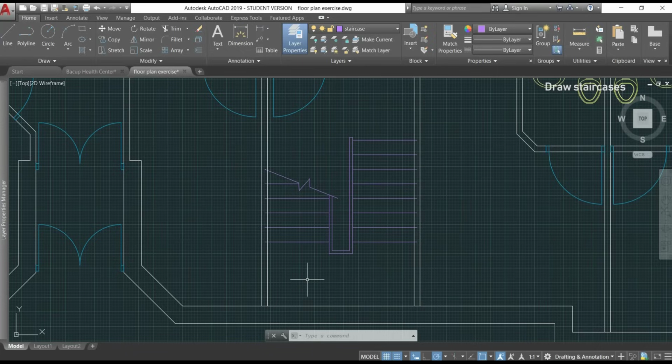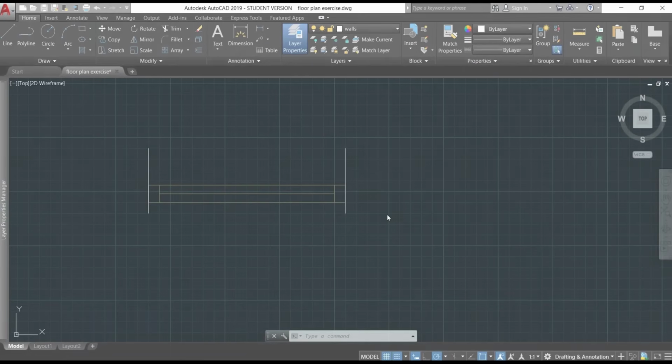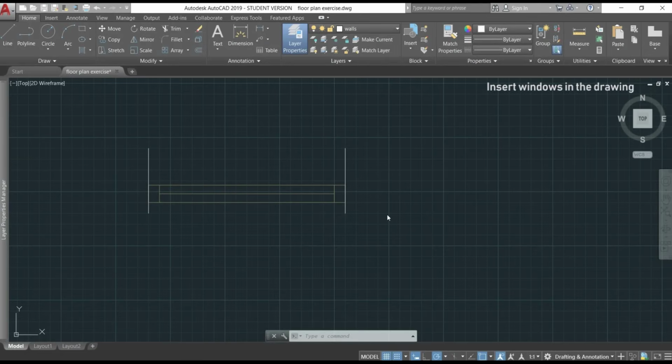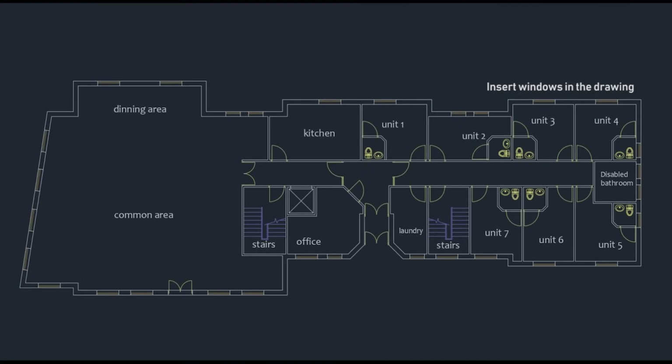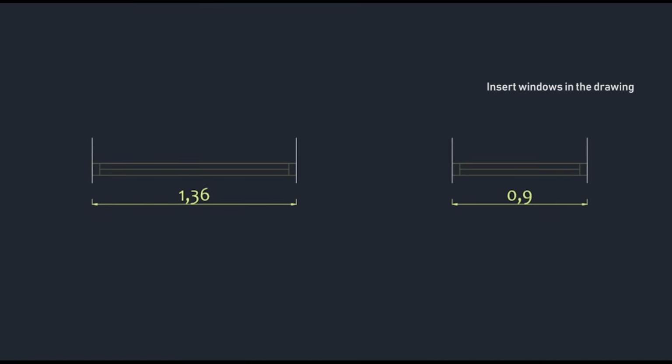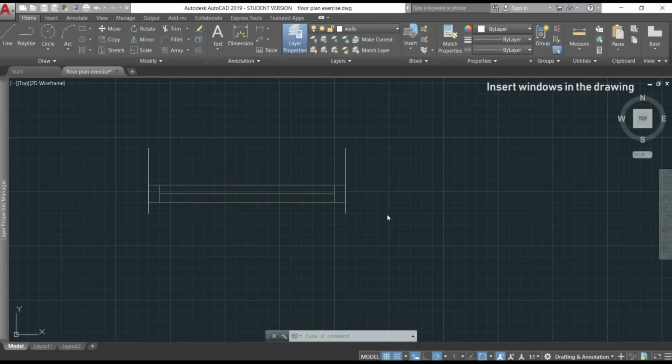Remember that this staircase is a bit smaller than the first one. Okay, I will not show you how to do it. You can make it by yourself to practice, it's easy. In the next chapter, we are going to insert the windows in the drawing. And if you look at the floor plan, you can see that not all of them have the same size. Basically, here I'm going to draw just one of them, then I convert it to a dynamic block where I will teach you a new parameter to insert.